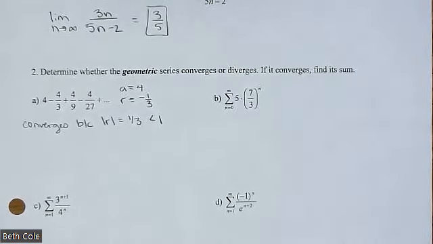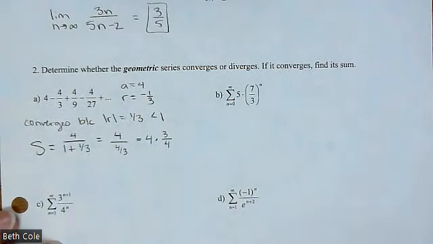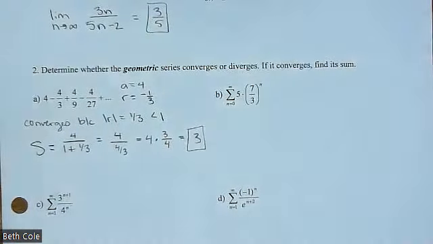All right, so we are going to actually get the answer, and how would we set that up? It would be usually 1 minus, but it would be minus -1/3, so plus 1/3. So that is 4 over 4/3, which would be 4 times 3/4, and the 4s cancel. So your answer is 3. You can add up numbers forever and get 3. It's cool. All right, what do you think about B?